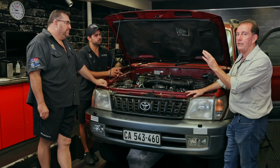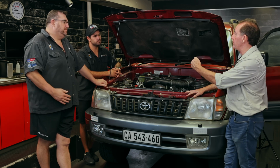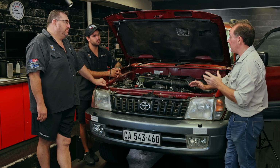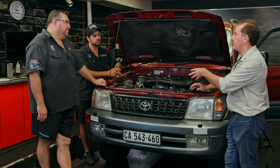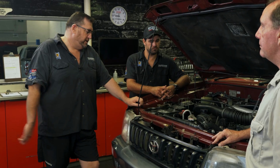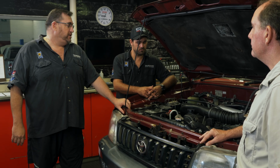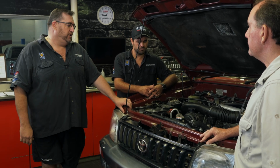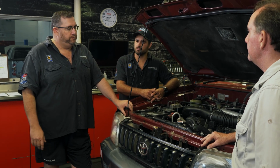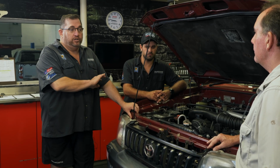Look, I think that's always critical. For me, it's about the reliability, especially in overland vehicles, and especially when you load them with a lot of equipment. And I know you work within those parameters. So this is no exception, because this truck is going on some big expeditions as a support vehicle that I'm using. Mark's got a lot of experience on the diesel side. He's worked very, very long specializing in diesel. So he's got a lot of knowledge on that. On the tuning side, I've been around tuners for many years, and he's extremely thorough in what he does on the dyno. So the vehicle is in good hands.